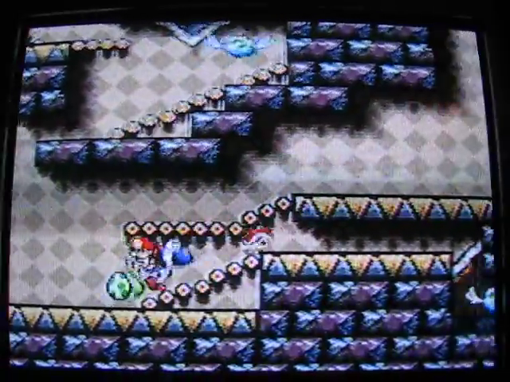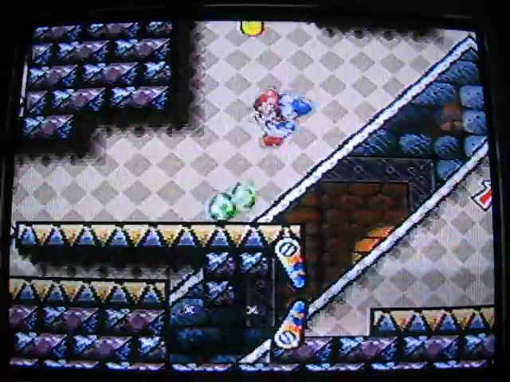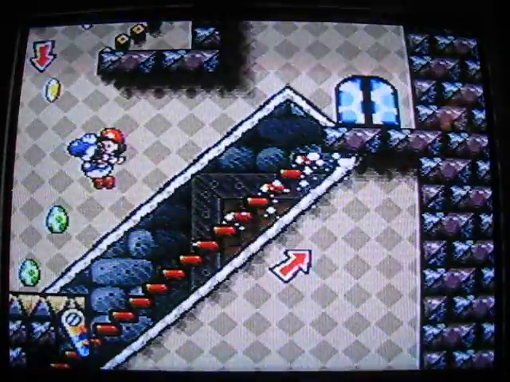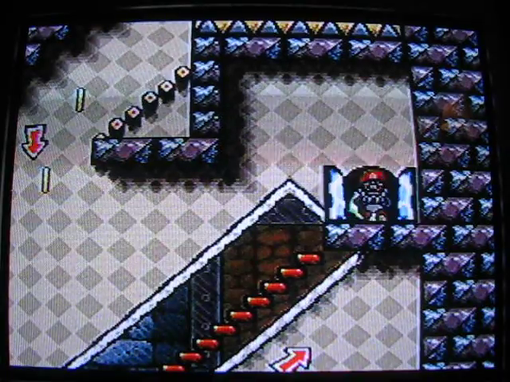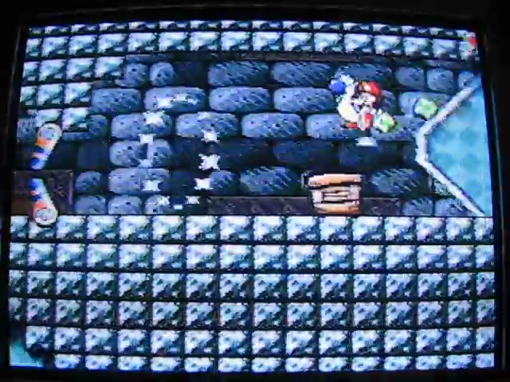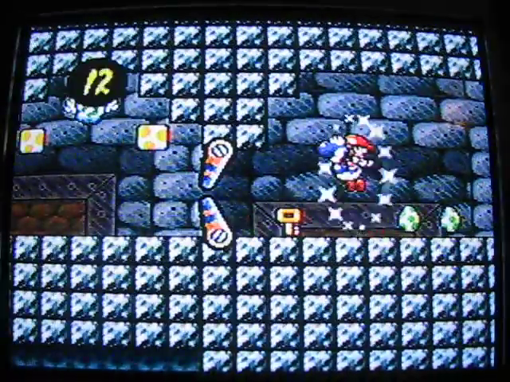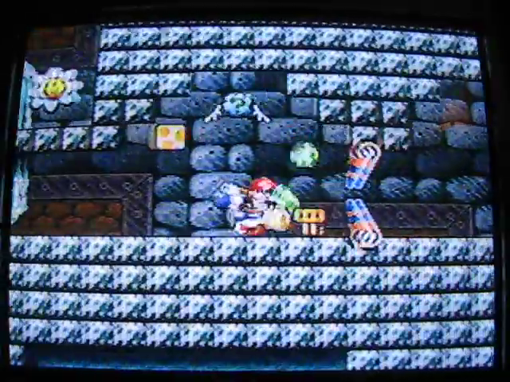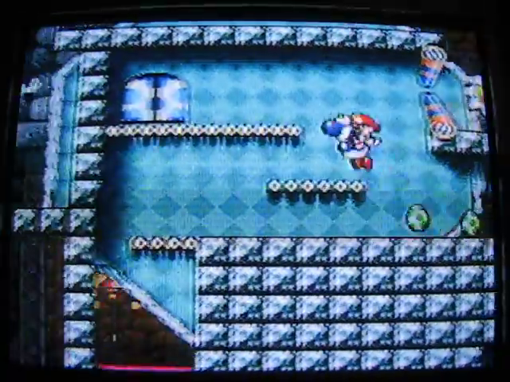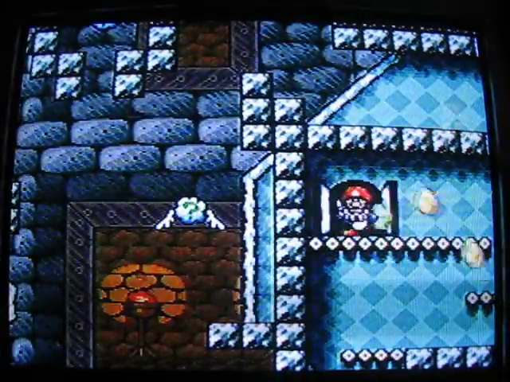Now, throw a Koopa shell right there. Take this up here. Yeah, you have to use a Koopa shell there. That one had me a little puzzled when I was a kid. Okay, in here's a key. There's your key. And I'll get an egg or two. And get out of here.